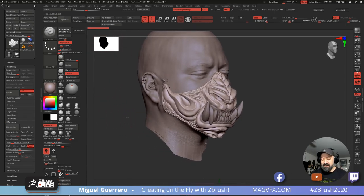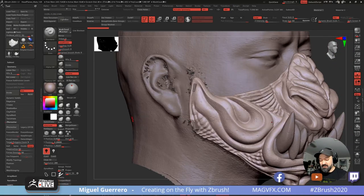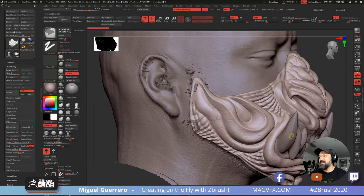A lot of the stuff that I did was also Live Boolean for the little holes where you're going to insert the ropes that go to the back of their head and that type of stuff.